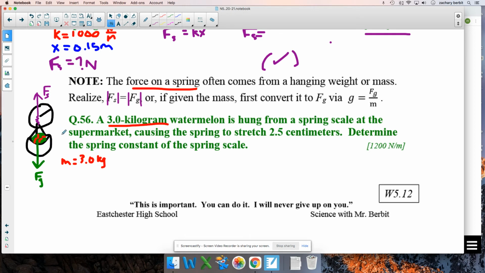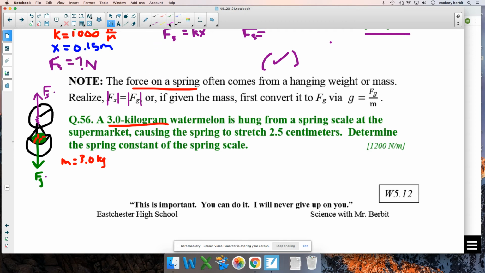Now, of course, it's more complicated than that. The ground or the pan is actually pushing up to balance out. The watermelon is being pulled down. It's pushing on the bottom of the pan. The pan is pushing up. That's a normal force. The pan is pulling down on the chain. The chain is pulling back. That's a tension. The chain is pulling down on the spring, and the spring is pulling back. There's your spring force. But all those intermediate steps, essentially, this is going to be equal. The Fg and the Fs are going to be the same as each other.